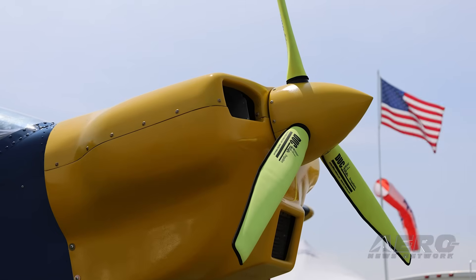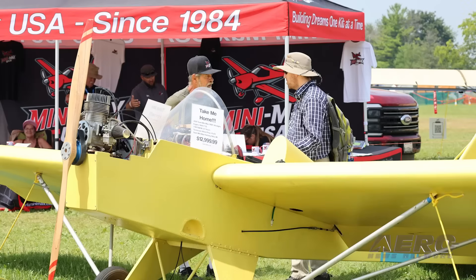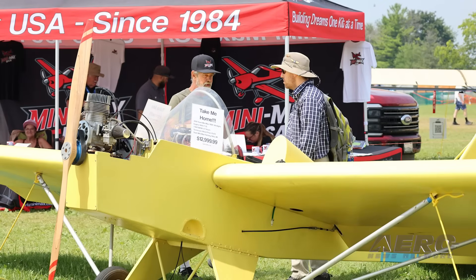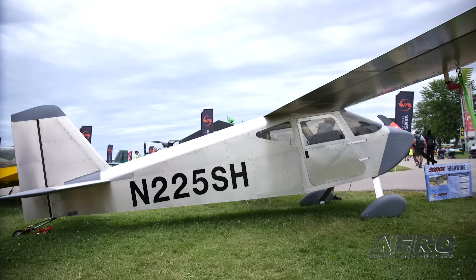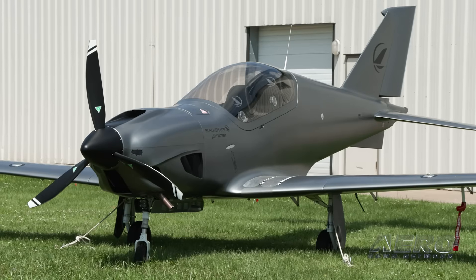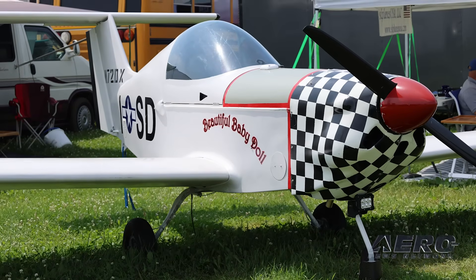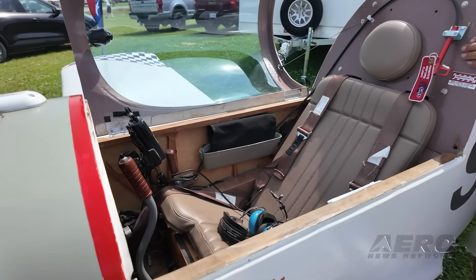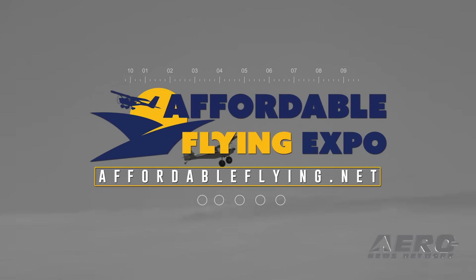For exhibitors, there are some unique benefits to the event, such as one affordable price for indoor booth space that includes tables, chairs, draping, electrical, and Wi-Fi, and very close-by static aircraft display areas right outside the hangar doors. All of this occurs at the best sport aviation facility in the South, the SunFun Aerospace Expo, this November 6-8, 2025. Free admission is available for those 12 and under, though any profit from the event will be donated to the Aerospace Center for Excellence. AffordableFlying.net has current details with much more info coming. Other major announcements to follow over the coming weeks.